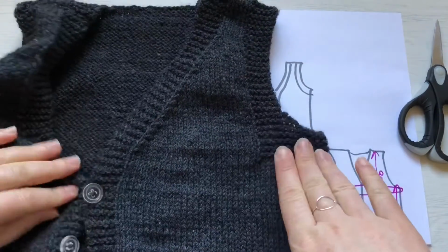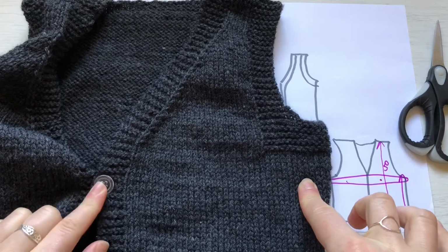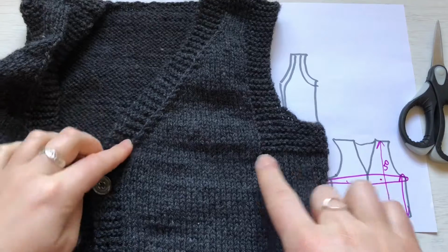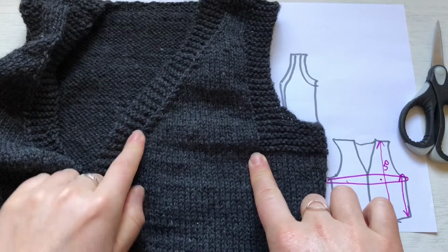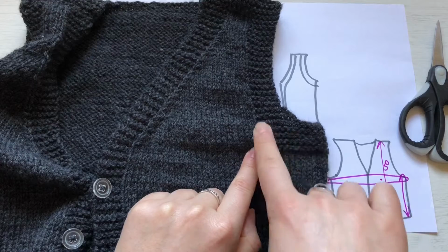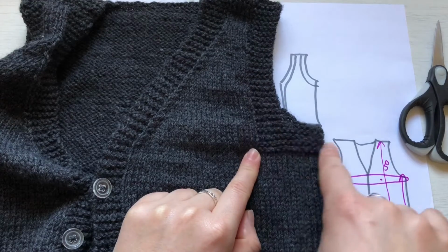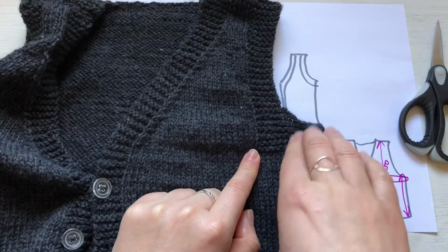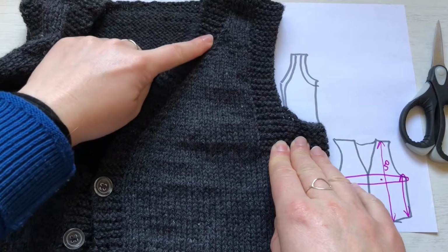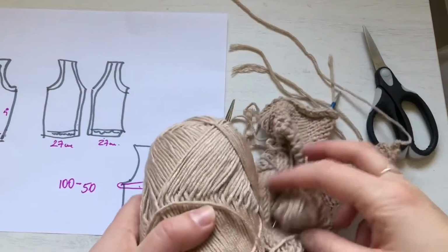Here we go. So as you can see, I stopped the buttons here. I went up a few more rows and I started the decreases to go up at the same time when I started the garter stitch under here. This section here, we're going to work exactly as we work the back. This section, we're just going to do decreases up. And I'll show you how to do that in the next segment.